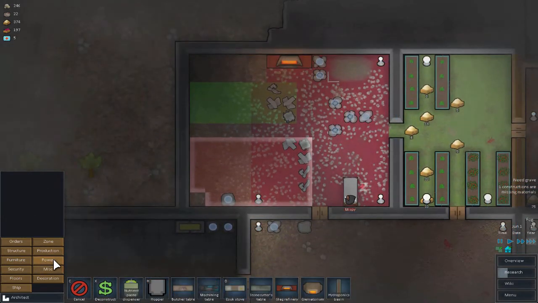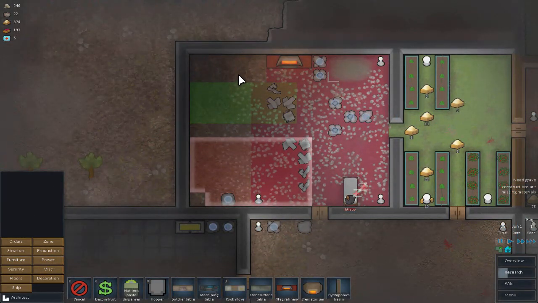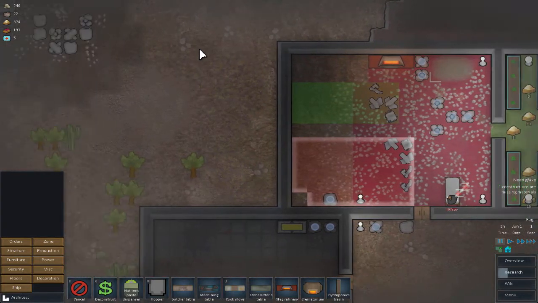We can now build stone walls as well, so coolio. Oh, we also got the mechanoid table. Holy cow, maybe I should make this a little bit longer in addition.